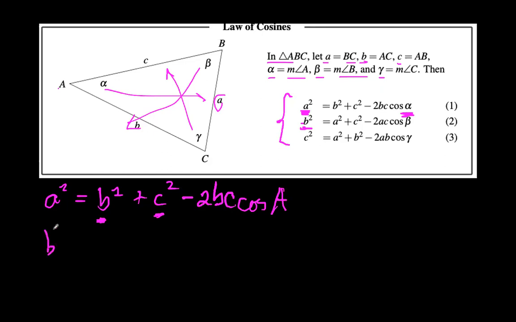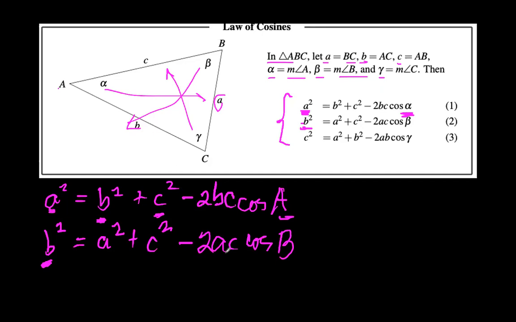It is similarly done, class, in other equations or formulas. Let's say we're looking for b squared here. So b squared, now the other two sides are a and c. With the use of the Pythagorean theorem or formula, we can square them, minus twice the product of these two sides, a and c, times cosine of the opposite angle of side B. So B here. Okay? So look at this. That is what Philip and Navarro said earlier.